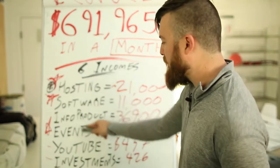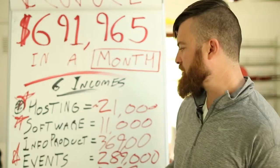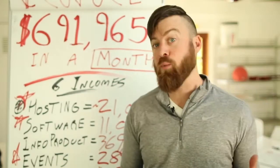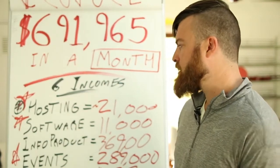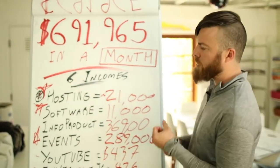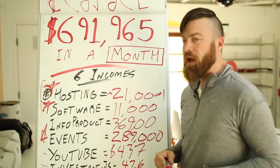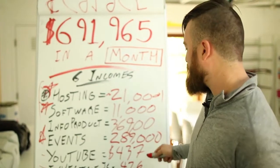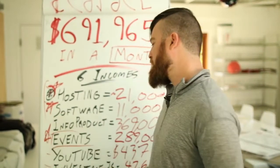As you can see, the bulk of my income comes from these two areas — my info product and events affiliate — which I focused on. I just found I could create a better product and that there wasn't very good training in this market. What's nice is that if I stopped teaching, I still have very passive incomes always coming in, and I also have a huge events affiliate stream going.